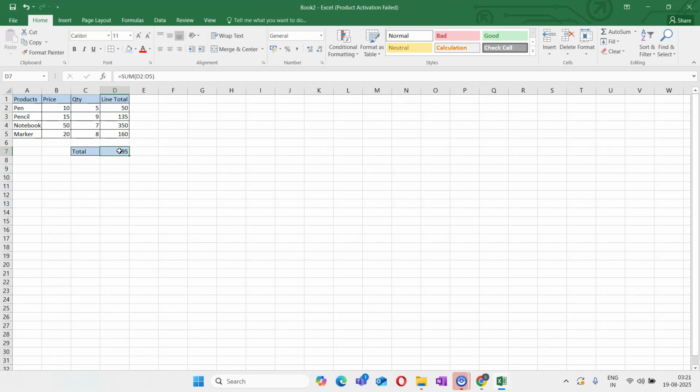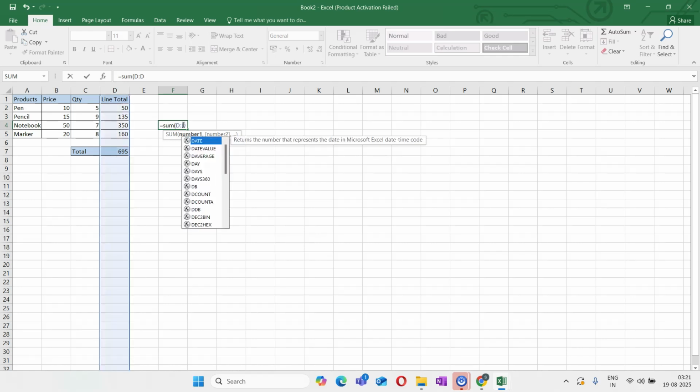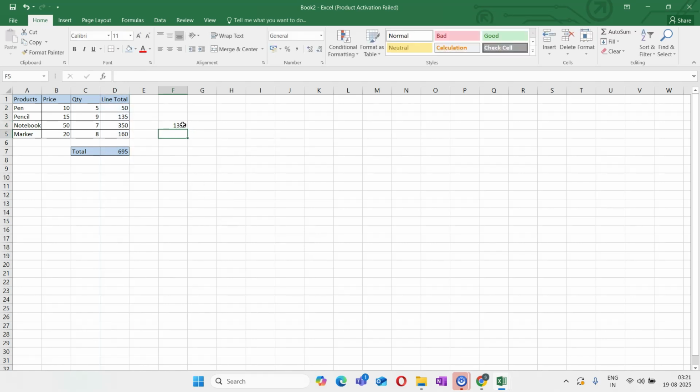All right. Now, how can we do entire columns and check the performance? Let's say I want to write somewhere sum bracket B:D. What is this?